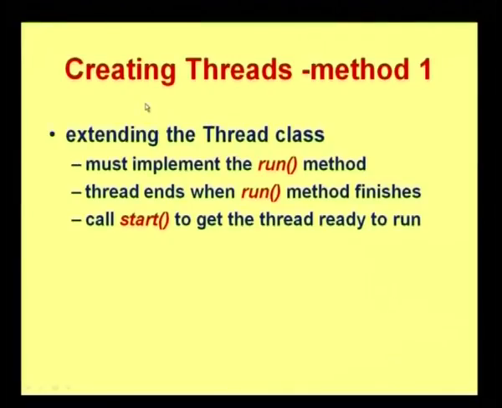So, now first we will look into how to create a thread. We have two methods to create a thread. One is extending the Thread class and the other one is implementing the Runnable interface. So, you can see here in the first method I am extending the Thread class. So, you must implement the run method. Thread ends when the run method finishes. You have to call the start method in order to make your thread run. This Thread class is available in the java.lang package, so it is not needed to import any packages in order to use this thread. It is by default available.